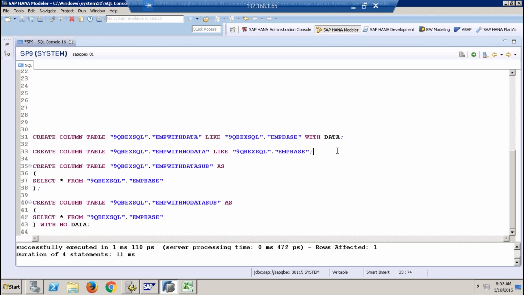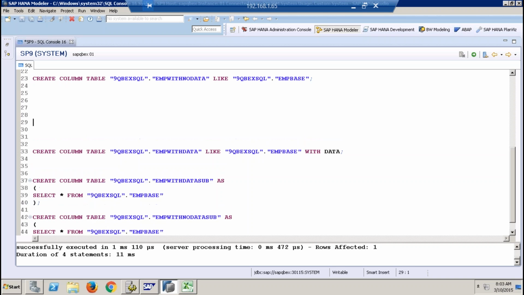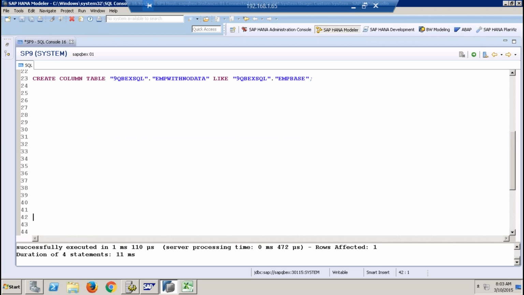I would like to use this condition. What I'm using? Create column table and my table name. After specifying the table, you can either give a column list or you can use the LIKE operator and different syntax. I'm using LIKE another table which is already there.